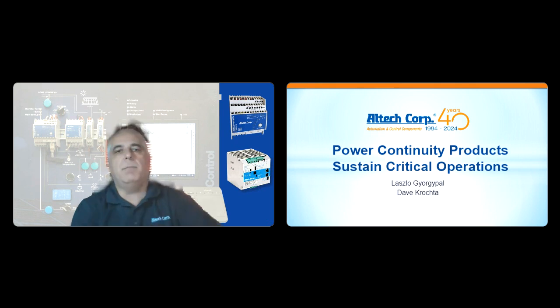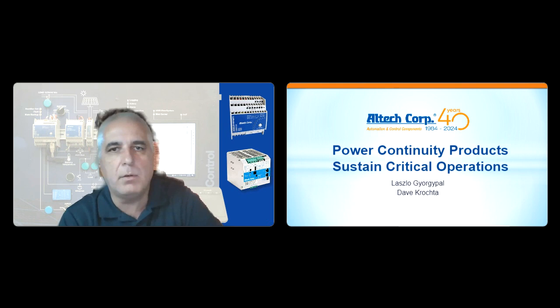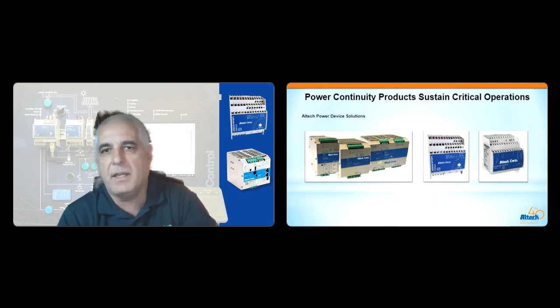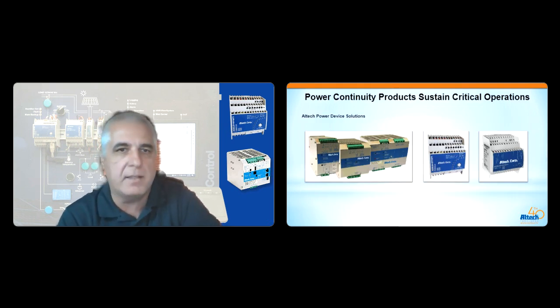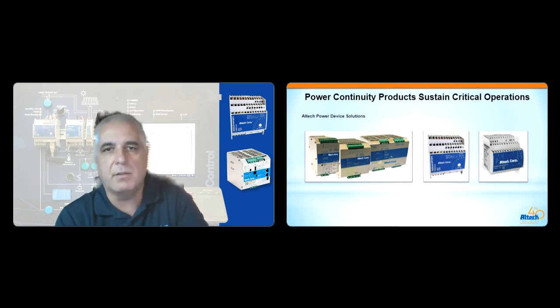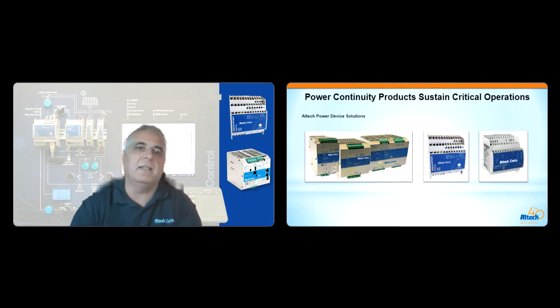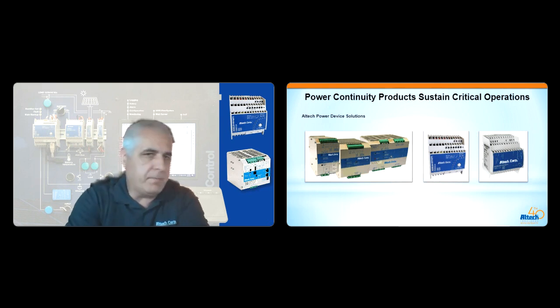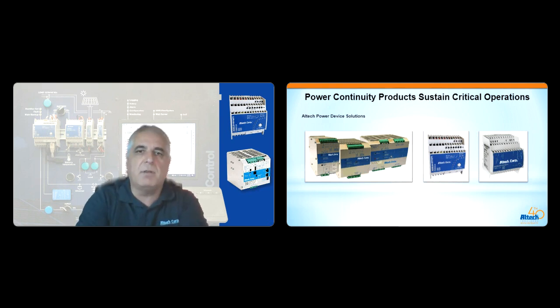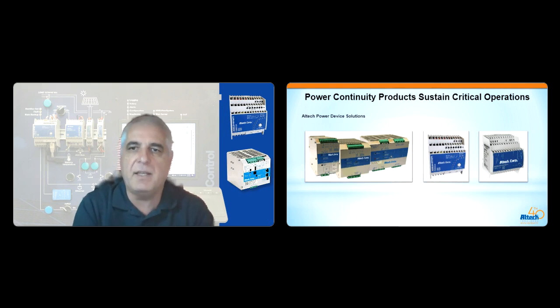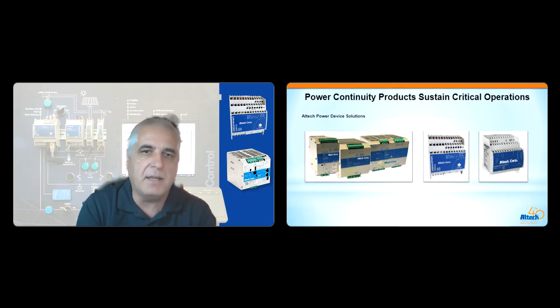Thanks, Dave. So power continuity refers to a reliable, uninterrupted supply of electrical power to devices, equipment, and systems in the event the main power source is lost. This helps to ensure that critical electrical loads receive consistent and stable power without interruption and disturbances. Shutting down equipment safely during power failures is crucial for preventing damage and data loss, minimizing downtime, and ensuring smooth recovery when power is restored.